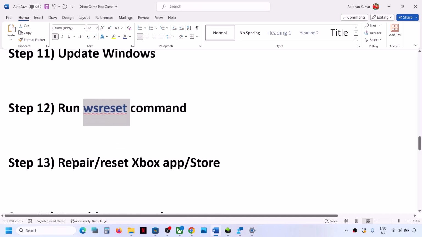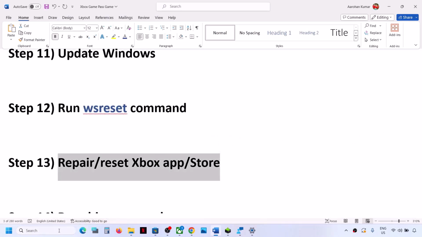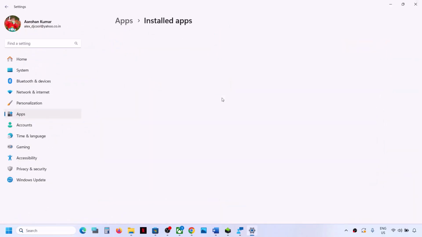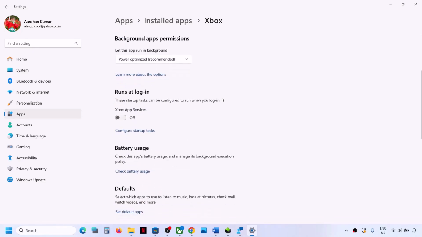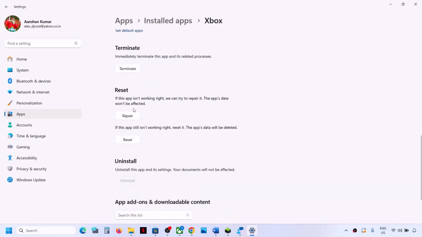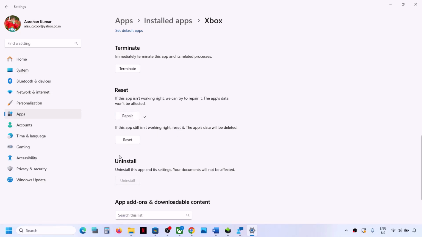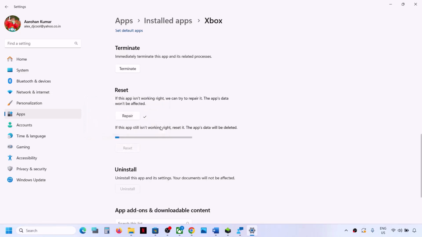Next step is to repair or reset Xbox app in Microsoft Store. So type in Xbox app in the Windows search box, then right click on Xbox app and click on app settings. Now scroll down and you will see the repair option. You have to click on repair. After the repair, you can open Xbox app and launch the game. If that does not work, then you can reset Xbox app. So click on reset. And after the reset, you can open Xbox app and then launch the game once again.